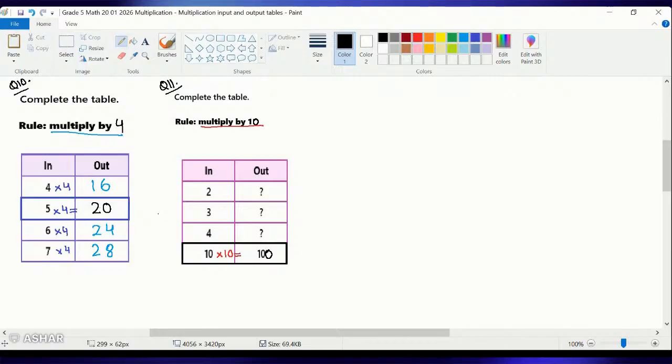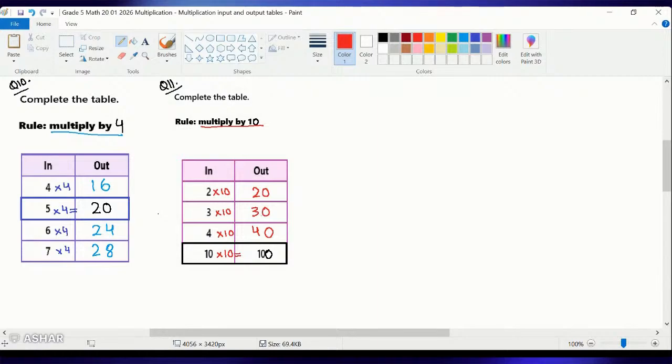So if one of the input numbers is multiplied by 10, then all of the input numbers will be multiplied by 10. Agreed? So the answers would become 2 multiplied by 10 is 2 multiplied by 1 is 2. We put a 0. 3 multiplied by 1 is 3. And we put a 0. 4 multiplied by 1 is 4. And we put down a 0. Agreed?